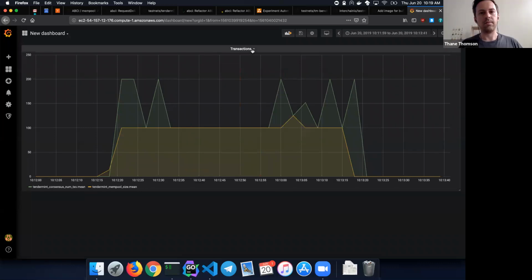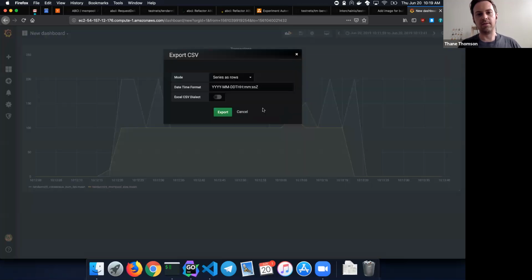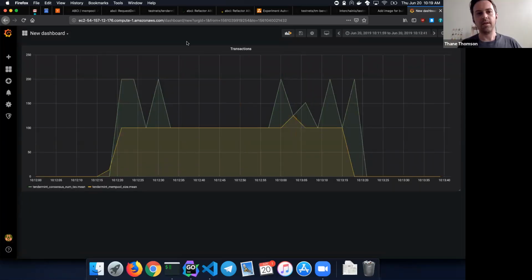Oh, if you want stats from the dashboard specifically, there's a pretty easy way to grab them. You can literally just export CSV. Oh, but that's manual. I'm thinking more of an automated one. Yeah, if you want to automate it, then we're going to have to do something with InfluxDB or SignalFX or something.